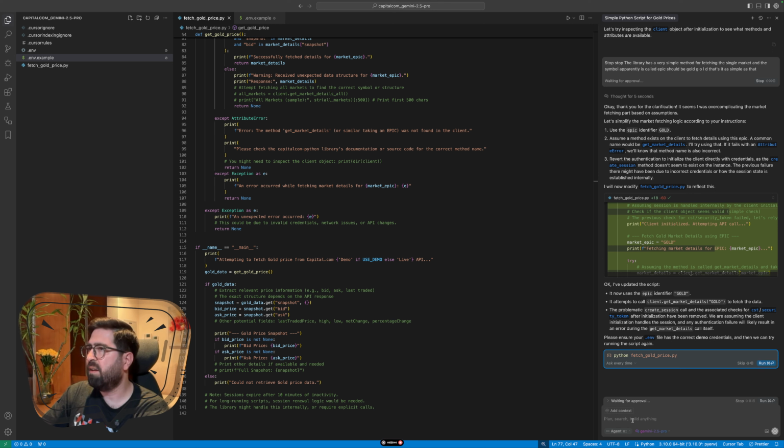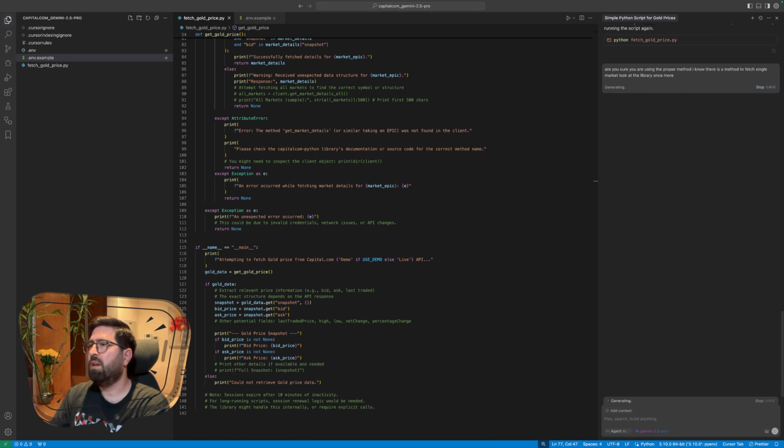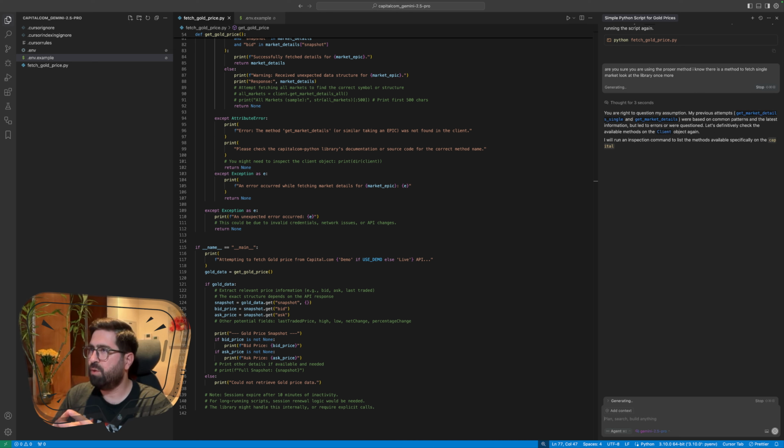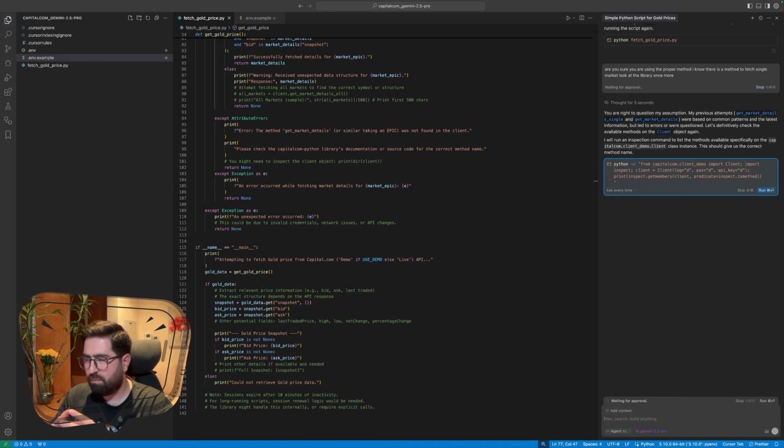Look at the library once more. You see, I am guiding the model to look at the documentation probably a couple of times. God knows how much it will take to get to the point that we want to reach.